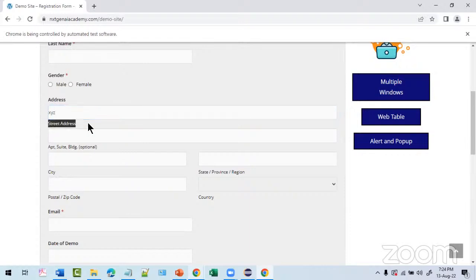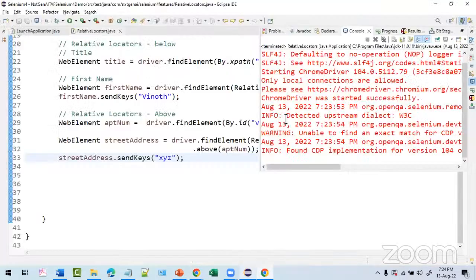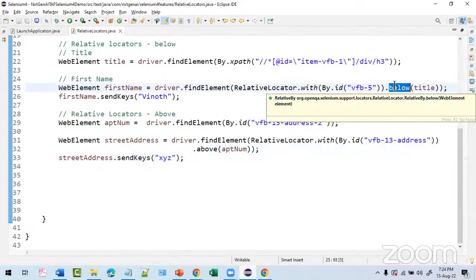This type of question will come from intelligent people. Trust me, in a real-time project, the object will be so dynamic, like e-commerce websites. Identifying these things even using a relative XPath itself is very tough. Just go and try with the GoIbibo website. It is not at all possible for you to find the unique web element. After that, you find some way with the help of some objects. There comes the relative. So the first one we did using below, using reference to that relative object.